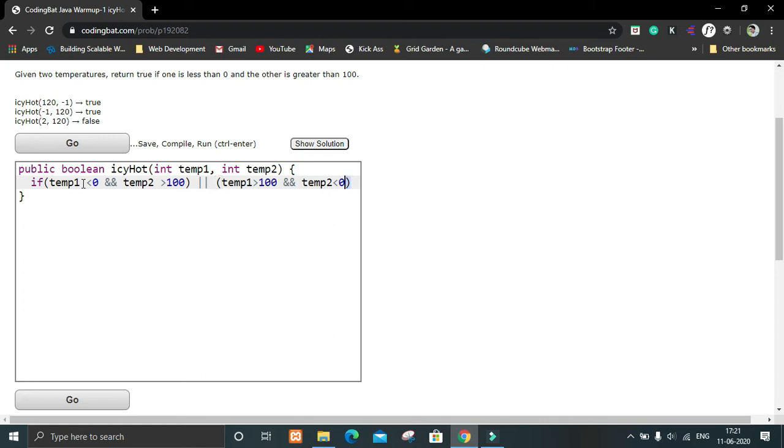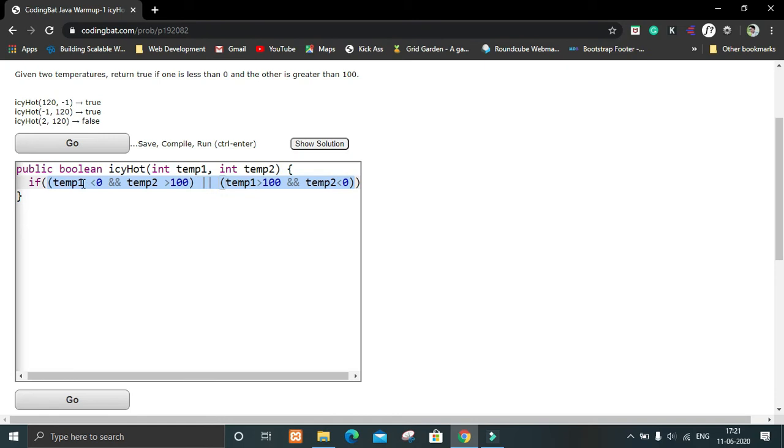And I will put this all within an extra parenthesis to get away from any kind of error.